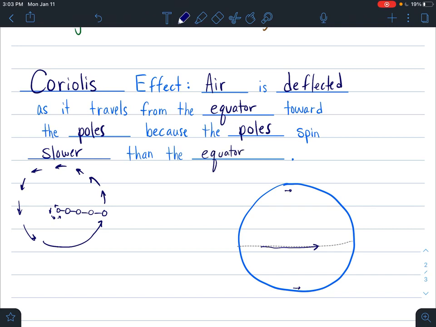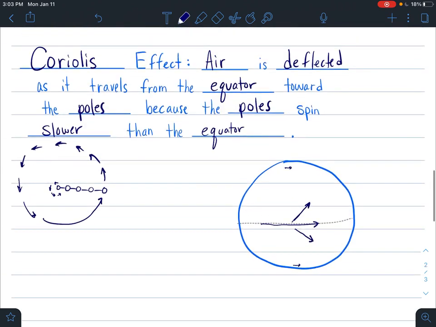So what we see is that if air leaves the equator headed north, it actually moves in the direction from left to right in both the northern hemisphere and the southern hemisphere. Now the Earth is rotating from the west to the east. So the direction that this is orbiting is going in this direction. And then when storms or air leaves, it goes from this area in the equator, the western area of the equator, up to a more easterly position. Same in the southern hemisphere. It starts in a western area and goes to an eastern position.